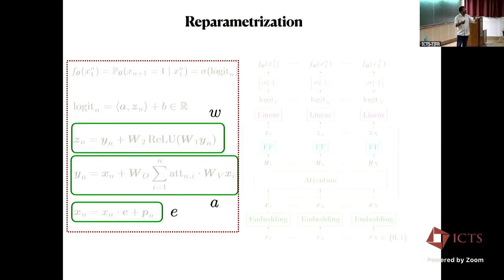Okay, you can say this is a very, very big leap, but this big leap is what the empirical observations give us. And thanks to that, now it suffices to just observe and analyze these 3 parameters: the embedding parameter, the weight parameter, and the attention parameter.